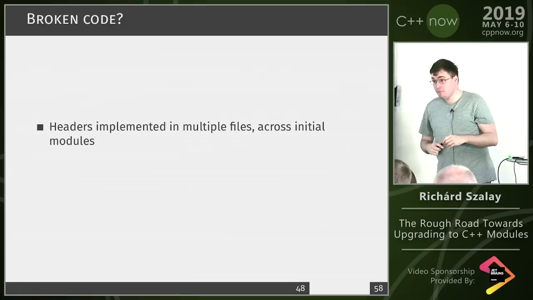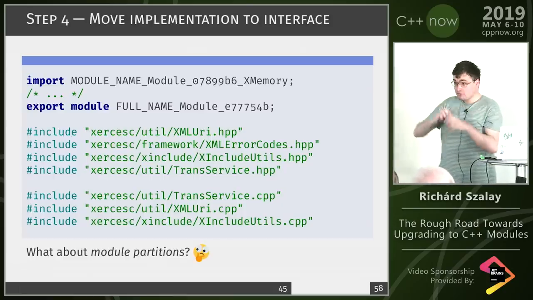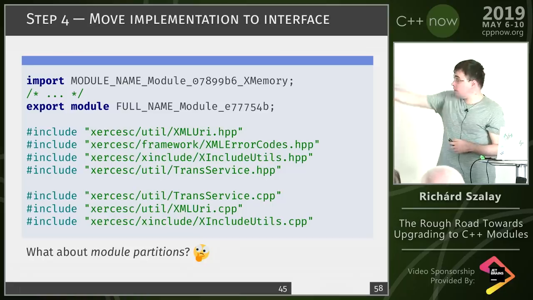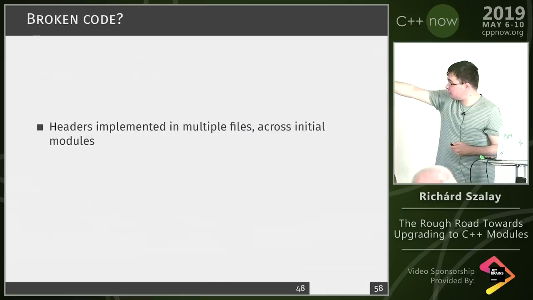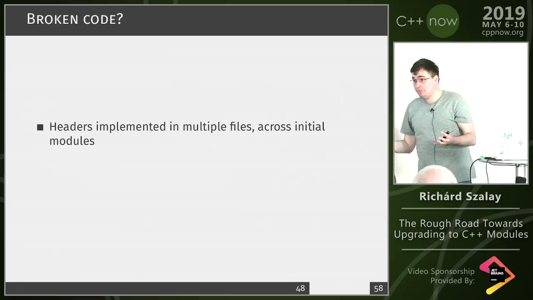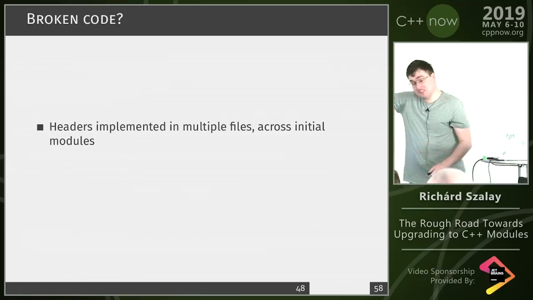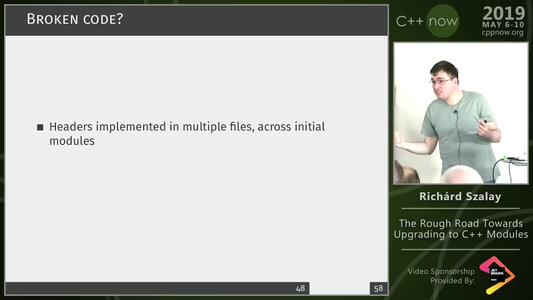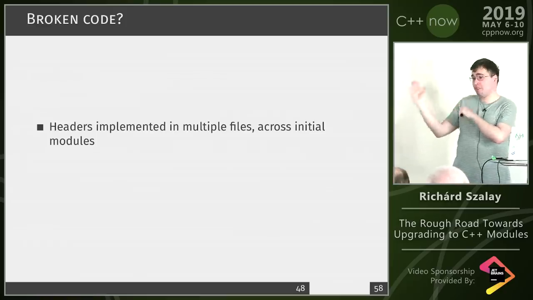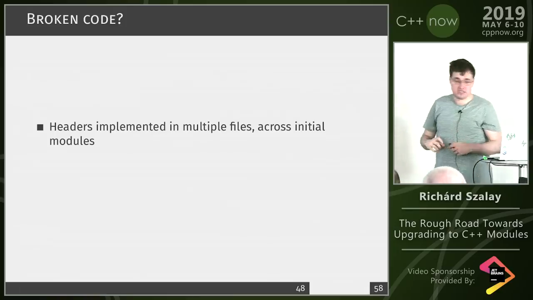So going back to how you're defining your module file via include. Yeah, that's going to do transitive includes, and do you ever put those other includes into other modules? The question is whether or not transitive includes will break because those files are in other modules. The first part on the broken code slide actually goes into this. Because I know the dependency graph of your project, I know which files I necessarily have to ignore to not break the algorithm. There were cases inside Xerces where the same header was implemented in multiple files, which fundamentally had to belong to different modules, and I couldn't join them. So there are files I specifically ignored, and I had to work around these includes leaving the module system and then coming back. But it's taken care of inside the algorithm.